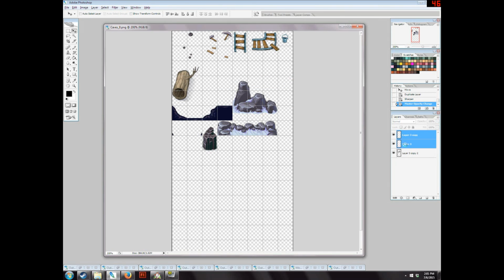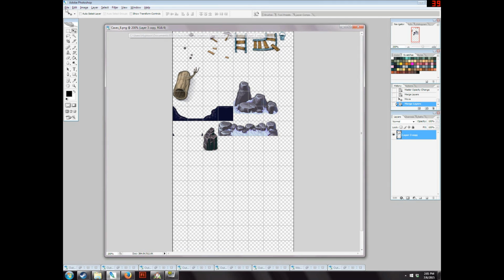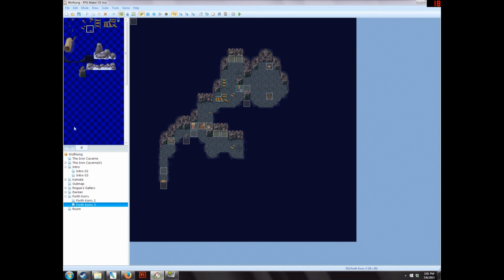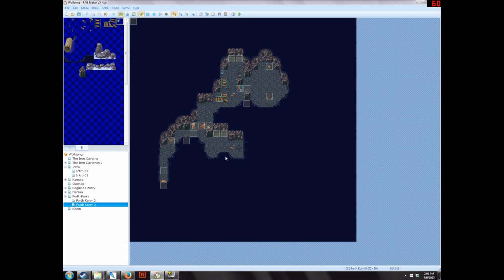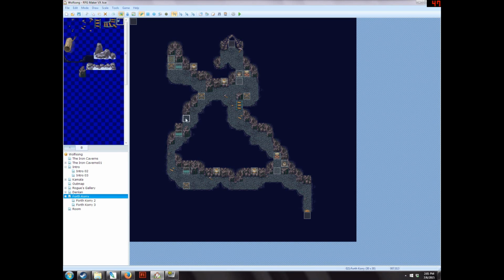Sharpen it just a hair. And I'm going to set it in the upper left corner, so maybe I can tuck it into a corner somewhere and the player won't feel like they should be bumping into it. Because I don't think it's big enough for us to make it an obstacle. There we go, stuck it there. Stick one there. Already put one on this map. And stick one there. Alright, save.